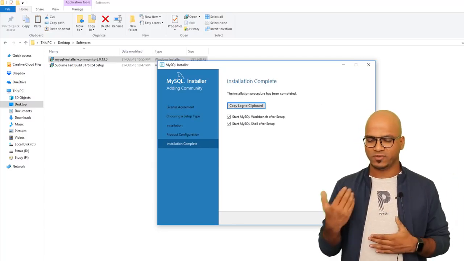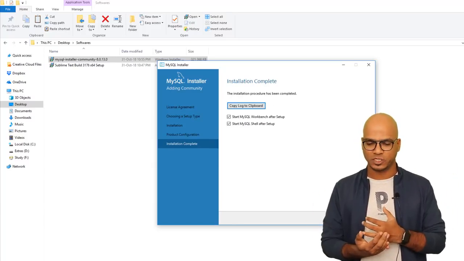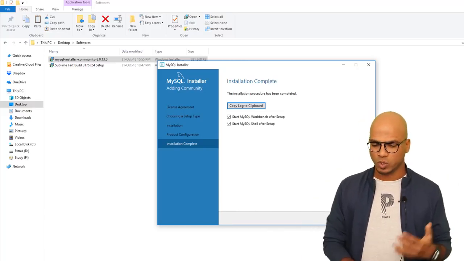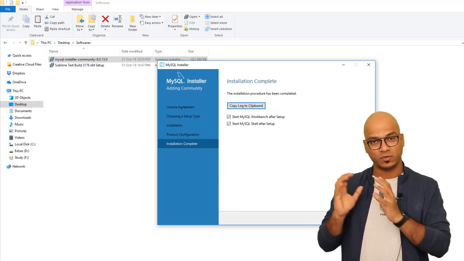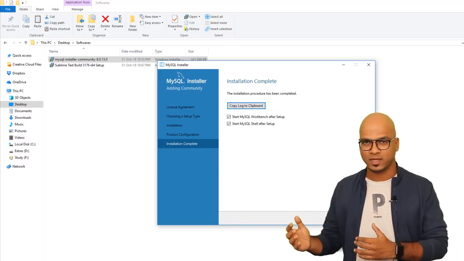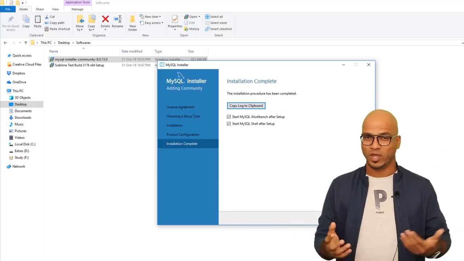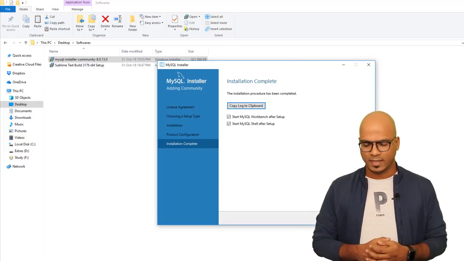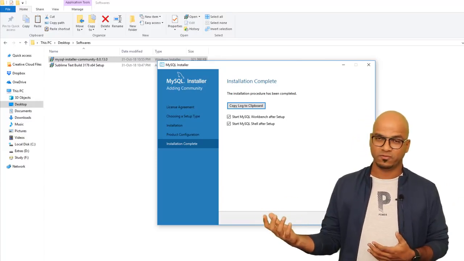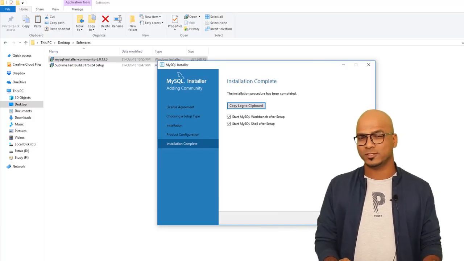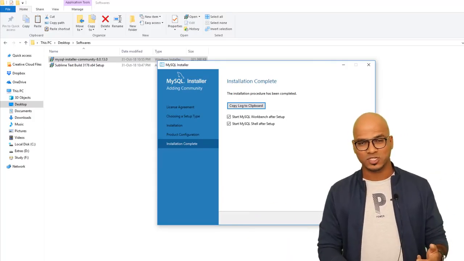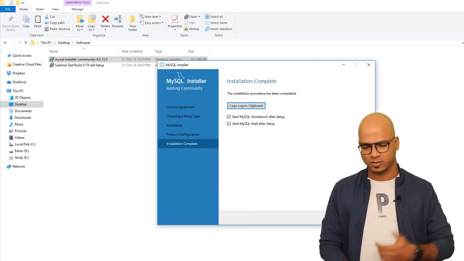Now the moment you say finish, it will open your MySQL Workbench. It will also open MySQL Shell. Now what is Workbench basically? If you want to work with MySQL, you have two choices. You can work with shell where you have to insert all the commands. But if you want something like a GUI where you can right click and do stuff, that's where we have MySQL Workbench. The only reason why people don't prefer Workbench is because maybe it will slow down your machine. Maybe they want a more geek environment. So you can use shell there. But I'm a big fan of Workbench, so I will use that.